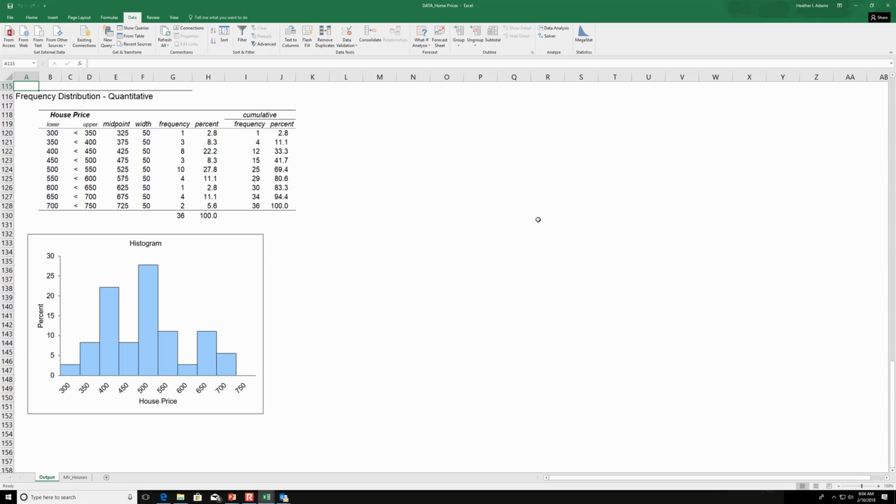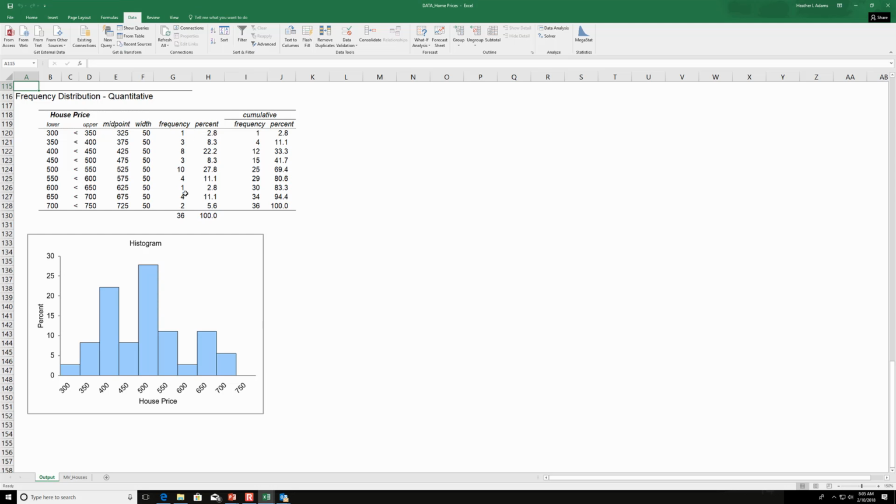Okay, and so here we have our frequency distribution, which basically gives us the lower and upper limits of each bar, the midpoint of each bar. It decided on a 50 auto estimation and a low end of 300 because of the data. There was nothing less than 300, so it was kind of nice that it didn't have a low point of 0, because then there'd be a bunch of emptiness over here.